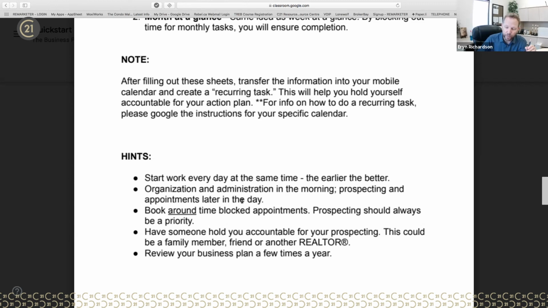the rest of your week. Every morning, you should be doing those actionable administrative items first thing in the morning and get your day planned for the rest of the day. It gets everything out of the way. You don't have to worry about anything as the day progresses because you're already organized.